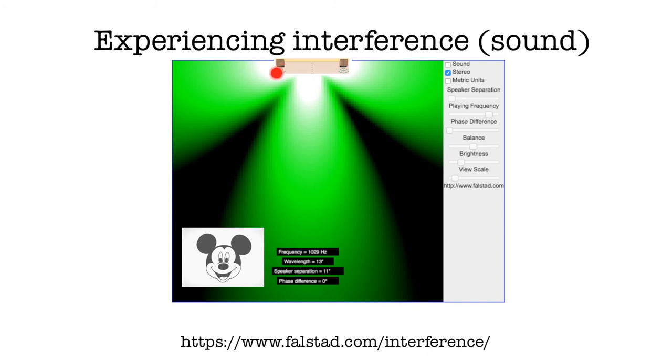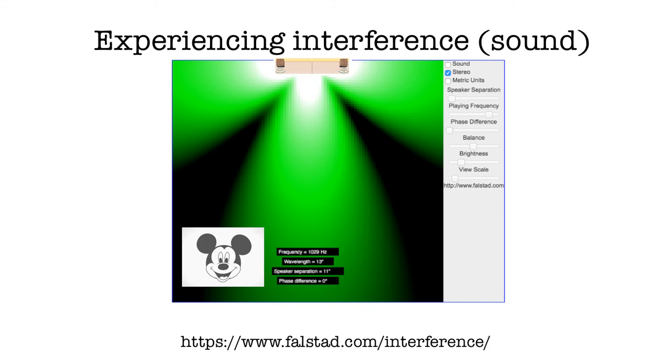Okay, now the sound is coming out of those speakers, traveling through the air, and to be clear, you cannot do this with headphones or earbuds. You need the audio signal from each speaker to interact when it reaches your ear. So if you use headphones, then the signal from one speaker is going into one ear, and the signal from the other speaker is going into the other ear, but there's no chance for those two signals to interact.